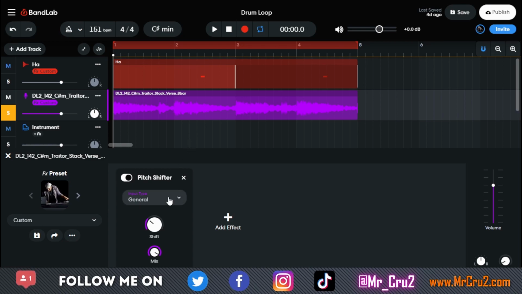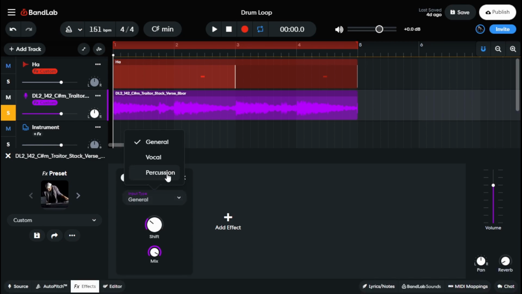If you were to throw this on drums, as long as the drums are not melodic, so as long as they don't have like an 808 or something that's tuned or carrying some sort of melody, then I would throw this on there. But if it's gonna have a melody in it, you want to stick to general. Vocal, you could throw this on vocals as well to change the pitch of your vocals, but throw this on there before you throw auto-tune if you're going to use auto-tune.